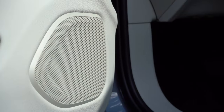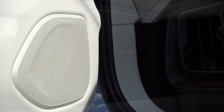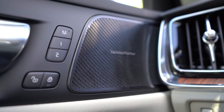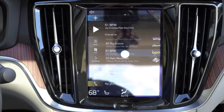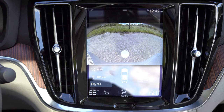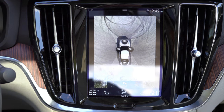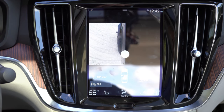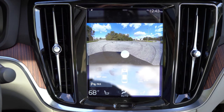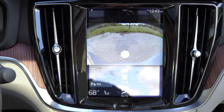Clarity is definitely there — the bass is plenty fine as well. Not as good as the Bowers & Wilkins, but that was a great sound system. Last thing on infotainment: putting the S60 in reverse reveals a standard rearview camera, and the Advanced Package ($2,100) adds a 360-degree surround view camera giving a bird's-eye view all around the vehicle. It's one of the clearest rearview cameras I've seen in quite a while.